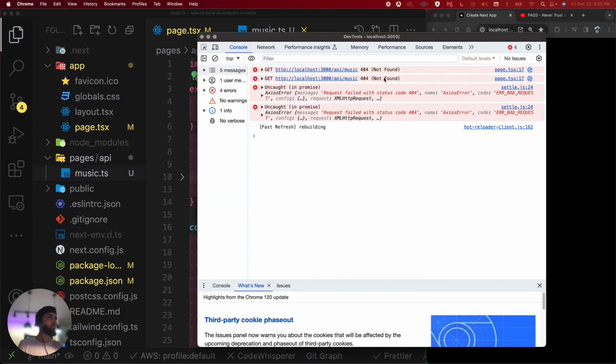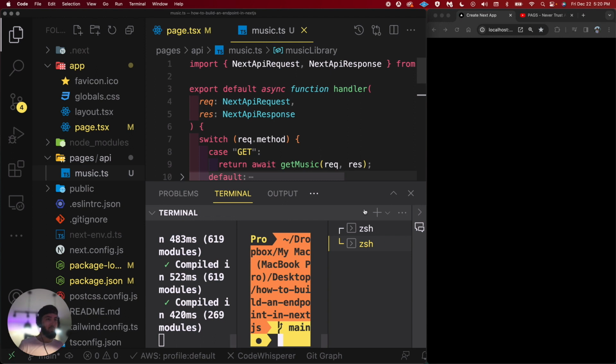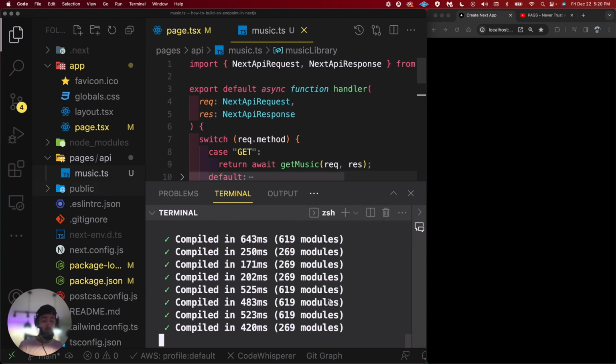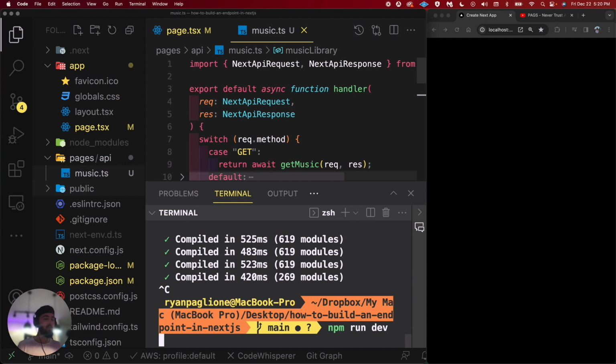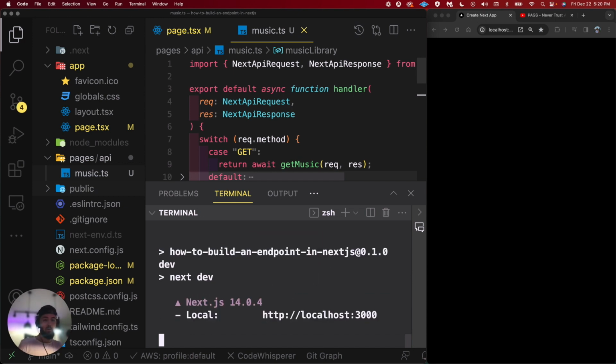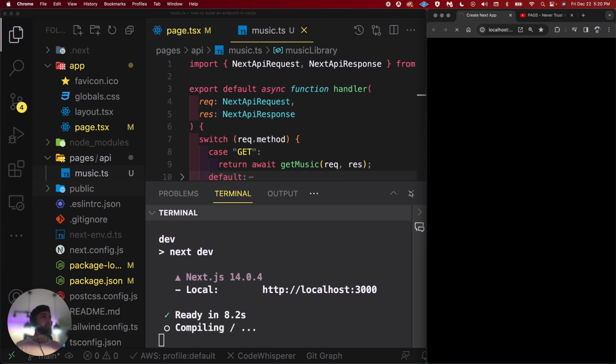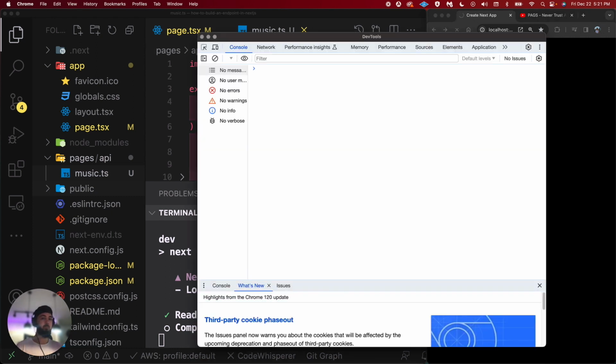Boom. Receiving a 404, API is not found on the server. This is often because the route is not set up correctly. So what I'm going to do actually is just crash the server and then restart it and see if that'll adjust anything. Sometimes it's simple stuff like that, guys. Sometimes it really is. So let's see if that does it. It may not. So let's fire it up one more time.